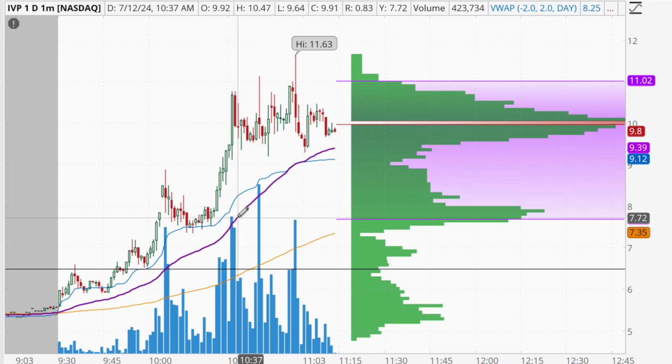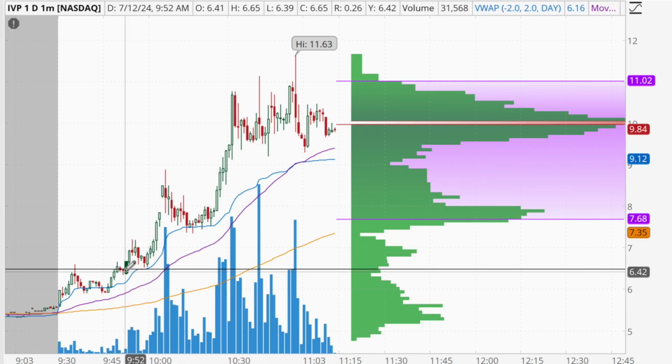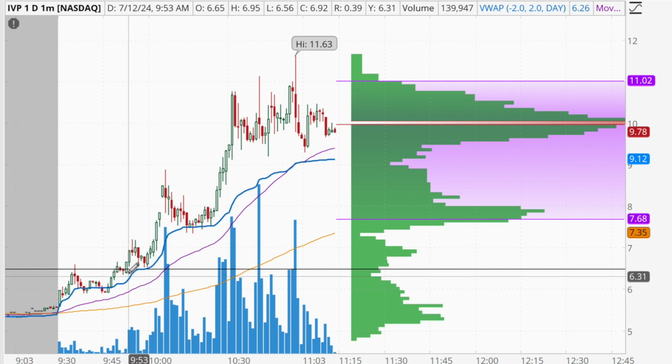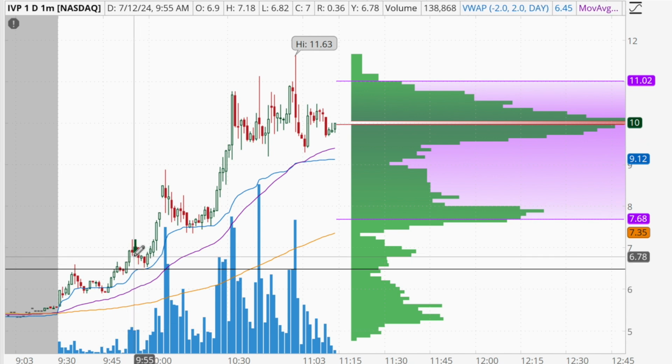So if we look at the intraday chart at 9:50 this morning, that's when I posted in the group that this was looking good for an inside bar breakout. That's right around the time that this begins to really start picking up some momentum above that inside bar breakout level. Volume is also starting to increase at that time, and that was right around the time as well that I took my position in this trade.